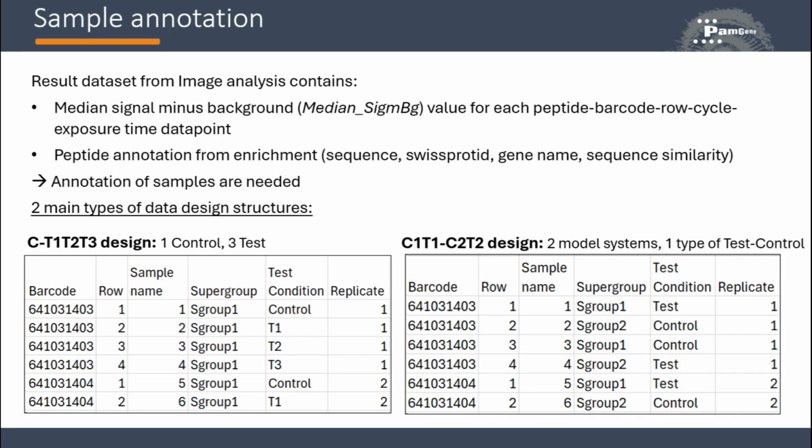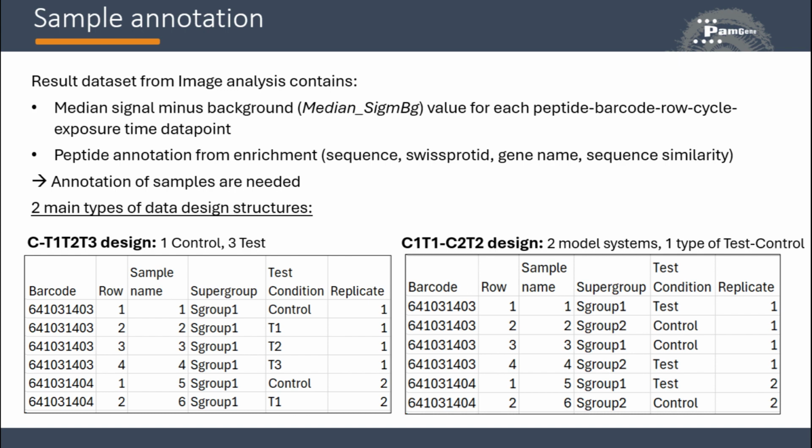First, I will explain how the enrichment table for the samples should be made. You can see the two designs here. They contain the samples below one another. They always have the columns barcode and row, since these are the columns based on which the enrichment file is matching to the image analysis export file. Next, we have sample name, test condition, and replicate. As you see, one replicate with all its test conditions is on one chip.